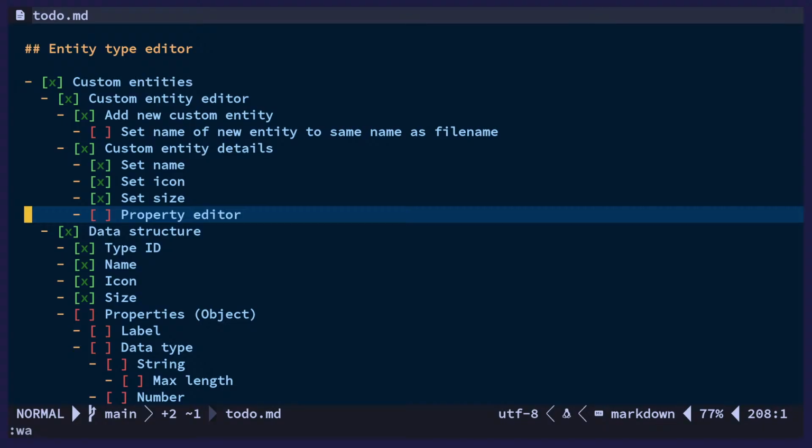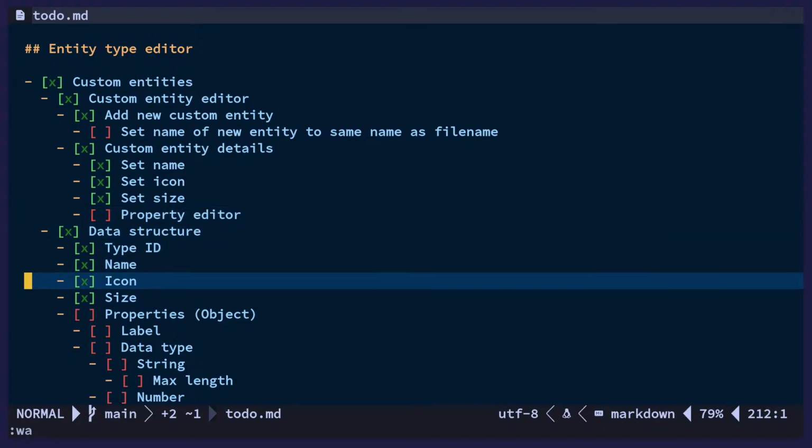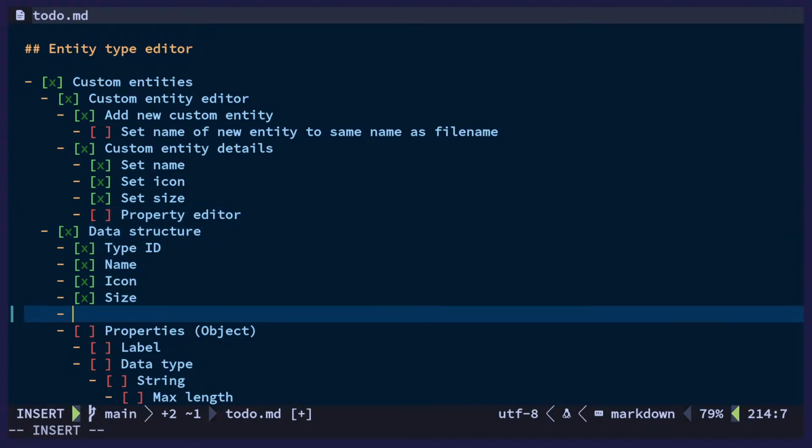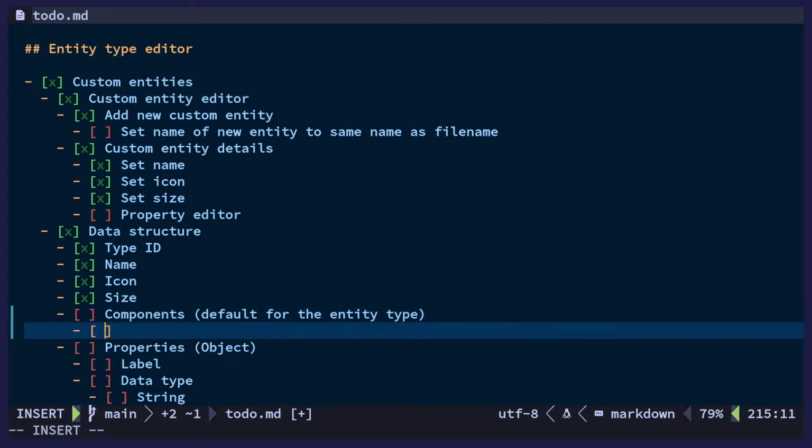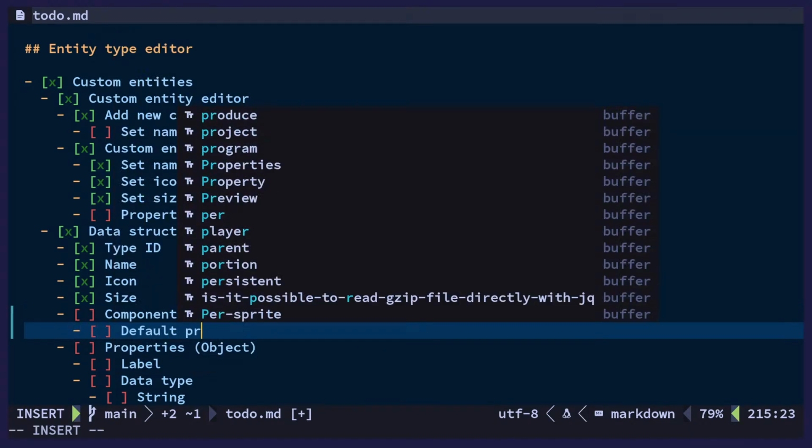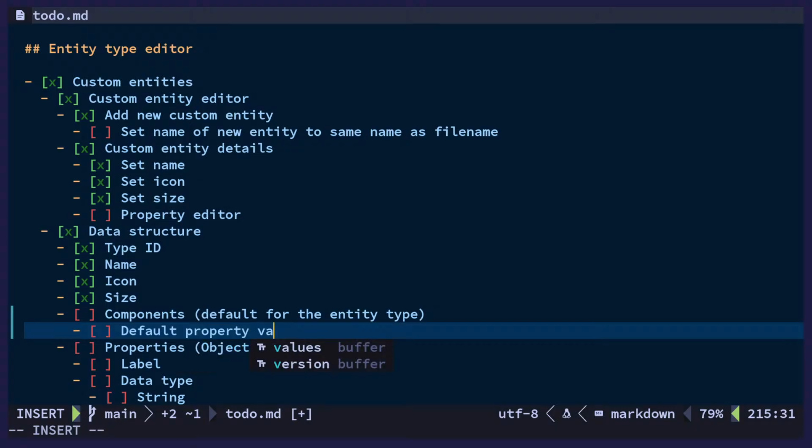So of course we're gonna have to have components. This would be the components that are default for the entity type, together with default property values.